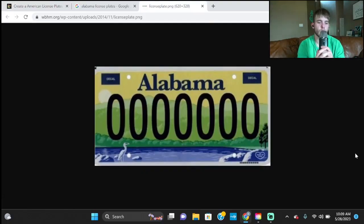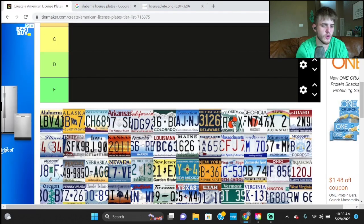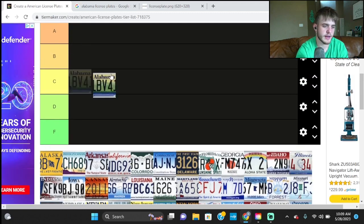Okay, here we have the Alabama license plate. I did not think Alabama was going to show up in the license plate game, but honestly, I think they did. This is the first one we're looking at. I'm not familiar with a lot of states' license plates, but this one is genuinely a good artistic piece. The only thing is I don't look at it and get Alabama-specific vibes, so while it's probably going to end up being one of the better looking ones, I don't quite know how I feel about it representing the state as a whole, but it's so pretty that I'm going to put it in A.